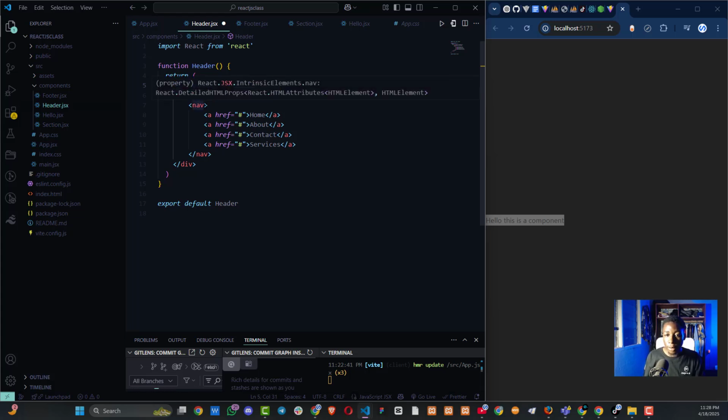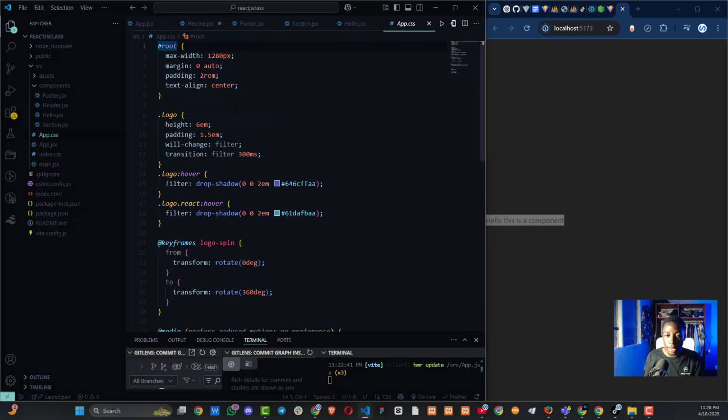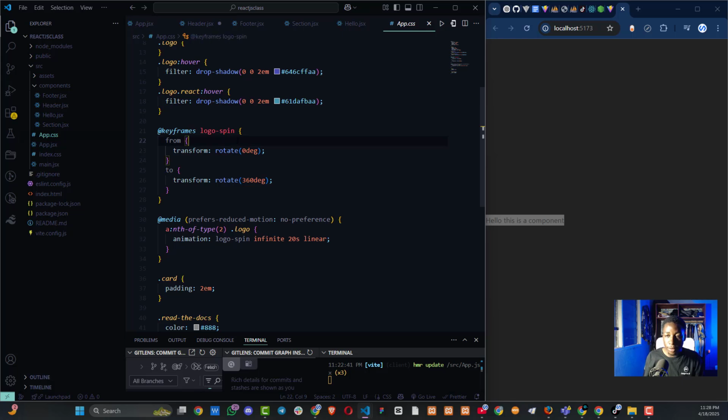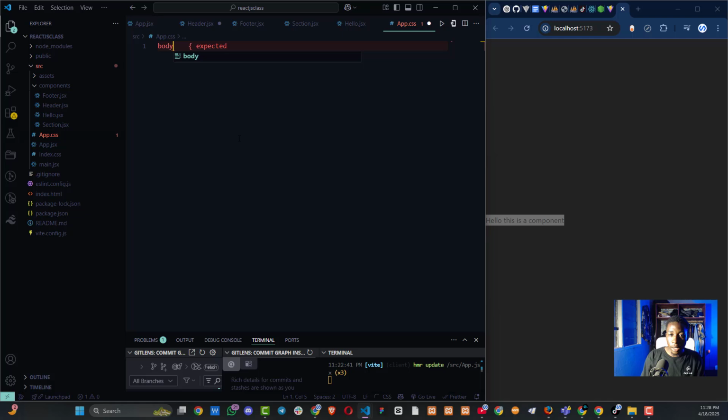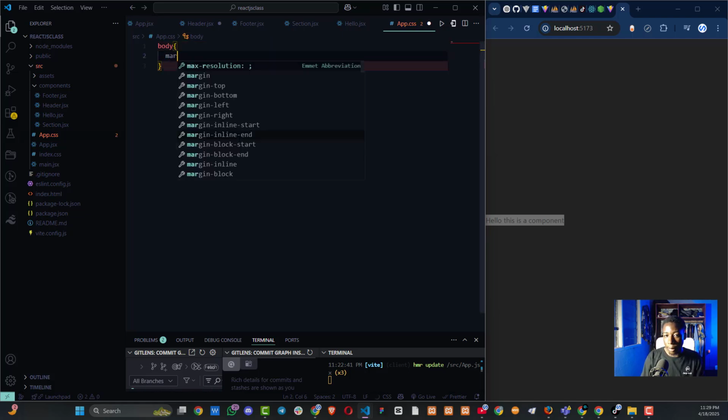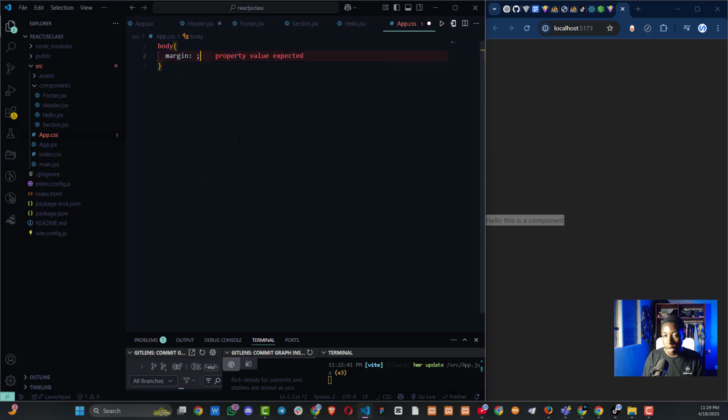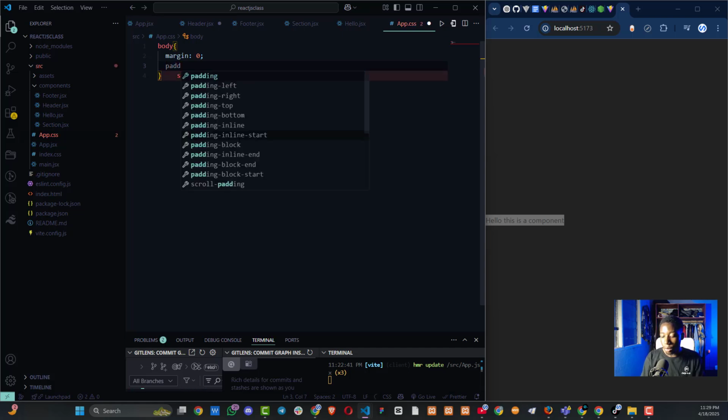And in here we have nav. So what I want to do now is to style. I can just go directly to the App.css and I write styles for it. First thing first, I want to clear off what we have as styles, and in the body I just want to make sure I give the basic, like margin should be 0. So margin should be 0, same as padding should still be 0.